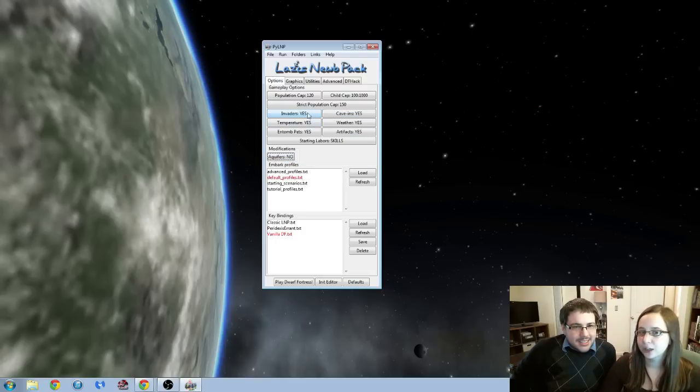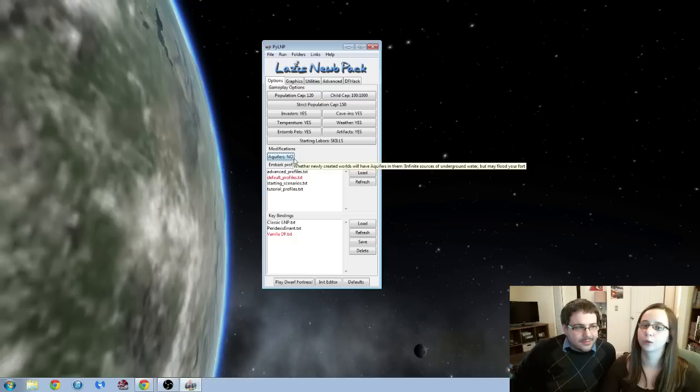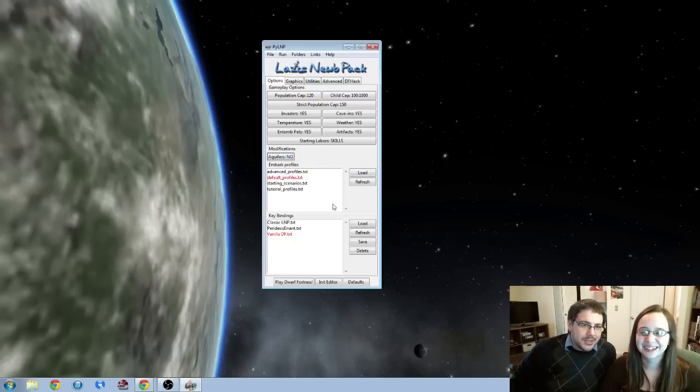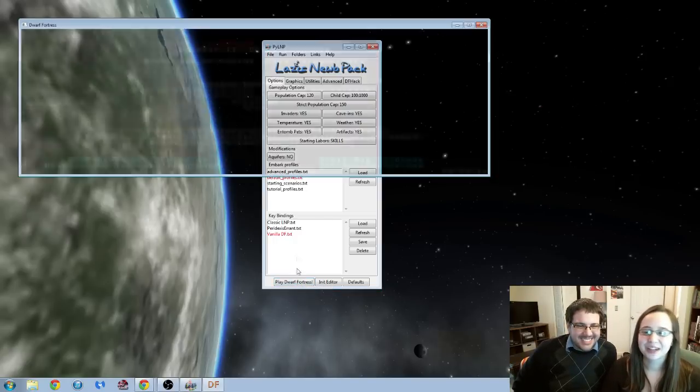Should we leave everything else on? Sure. Okay. Yeah. You can change these at any point during your playthrough, and it will have an effect. But obviously, aquifers don't magically appear. At least I don't think so. I guess I've never tried. And they don't magically disappear either. I've tried that. There is a dwarf hack command for that, actually. Maybe I should do a video on dwarf hack, too. But, okay, so let's get started.